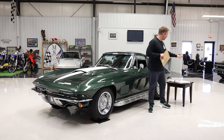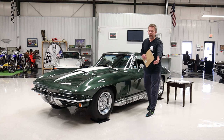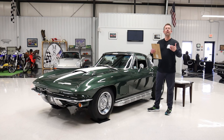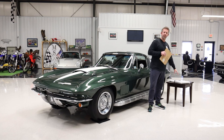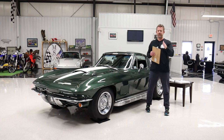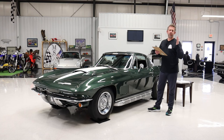The insurance company called the second owner back and said they found his car. He couldn't believe it. They reached an agreement — there's paperwork documenting the transfer back from the insurance company to the second owner, with titles and everything else. It's insane how much documentation there is. On November 10th, 1991, it officially became the second owner's car again, and the two of them were reunited.